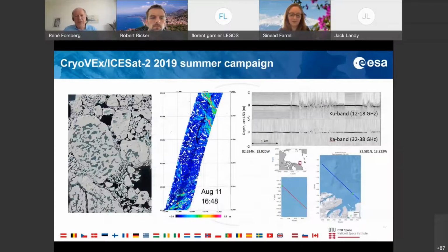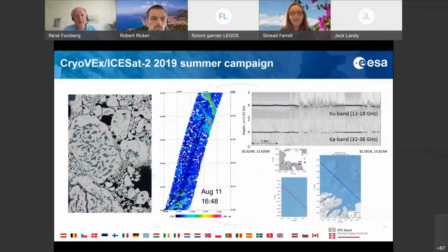After the CryoSat spring 2019, we actually had an opportunity to do a summer campaign. It was not really planned, but it was kind of an opportunity, so we just jumped at it. And that was the first demonstration of flying the CryoSat radar with the KU-KA broadband radar on board.